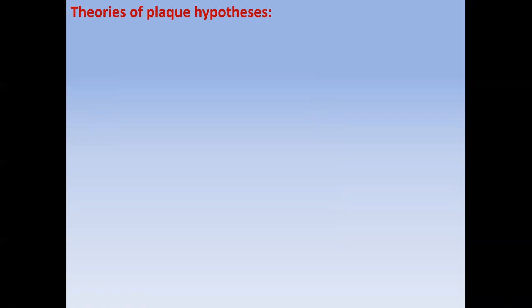He generally described that when this layer exists, certain signs of inflammation accompany it. Several theories originated after the 17th century, especially in the 19th century, trying to explain what this layer is composed of and its relation to periodontal inflammation — gingivitis and periodontitis — as well as its relation to dental infections, specifically dental caries. I'll now describe these plaque hypotheses about dental caries and then move to the periodontal ones.